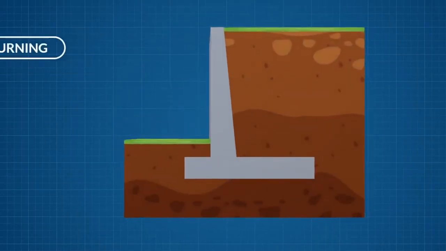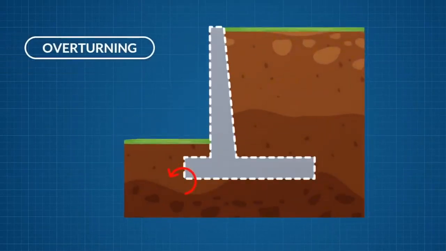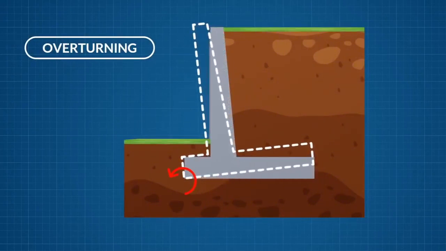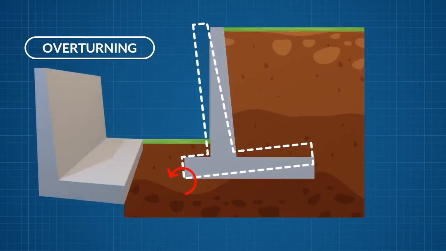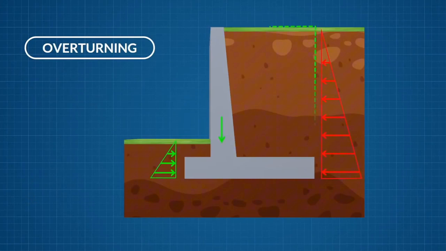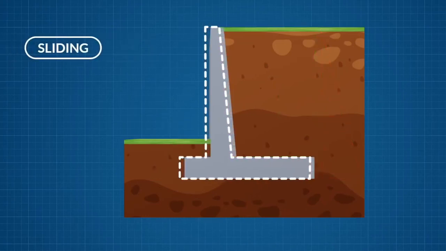The first failure mode is failure by overturning. In this failure mode, the toe will act as the center of rotation and the entire wall will rotate about this point. In the absence of the toe slab, the base directly below the wall stem will act as the center of rotation. The active earth pressure acts as a destabilizing moment on the wall, and the passive earth pressure will act as a stabilizing moment. The weight of soil on the heel slab will act as a stabilizing moment.